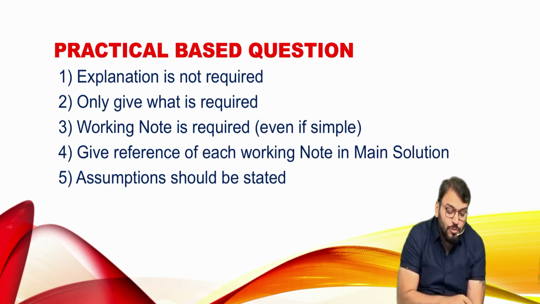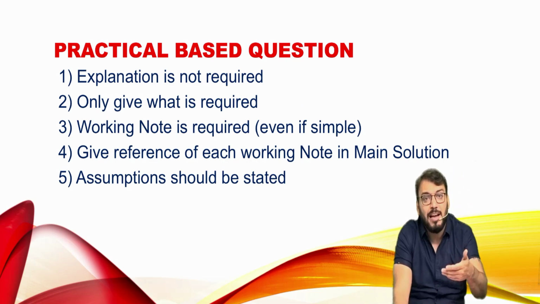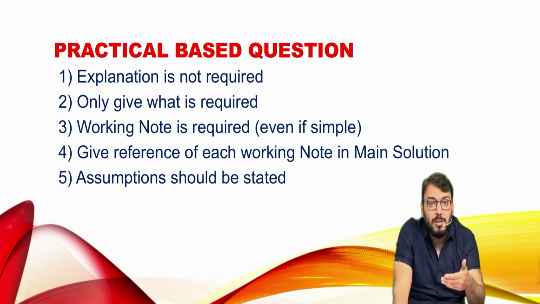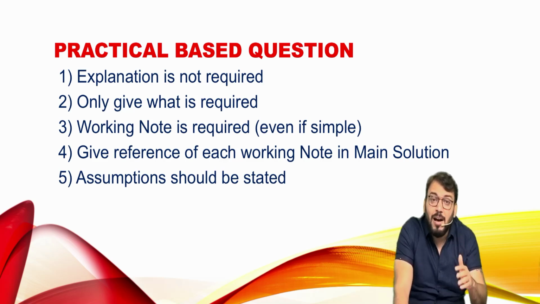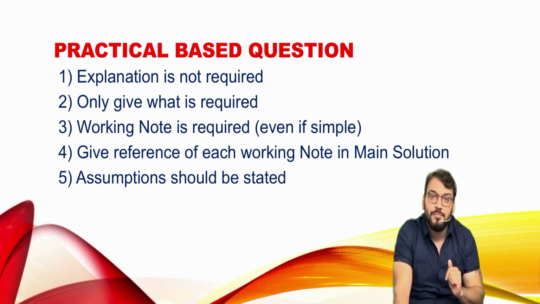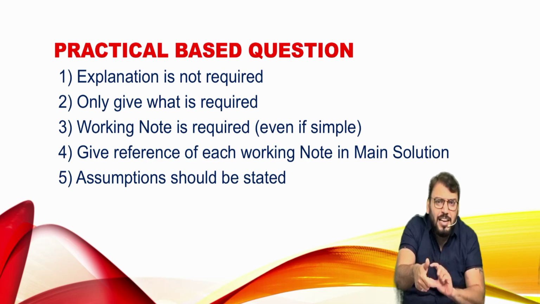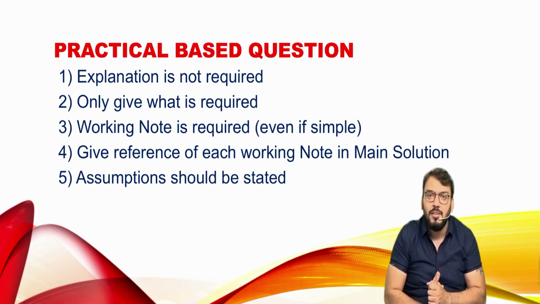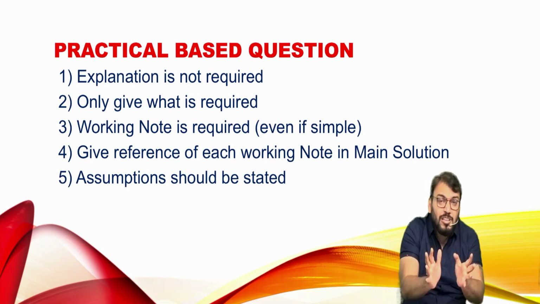Correct. Then coming to practical based question. When I say practical based question, what is this type of question? Normally in a practical based question, they will ask a direct question: prepare consolidated balance sheet, pass journal entries, prepare ledger account, give accounting treatment, or give extract of financial statement. They will just write down what is required. For example, if there is a question of amortization table, they will ask you to pass journal entry and prepare amortization table or calculate interest expense as the case may be. This is known as practical based question.